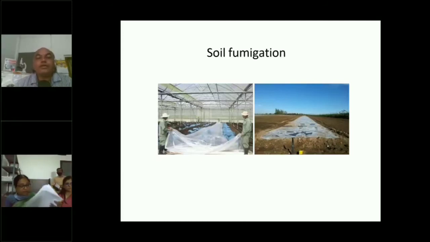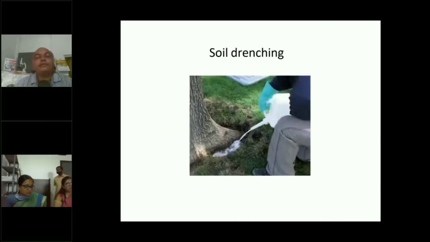Therefore, soil fumigation you can apply with the solar plastic mulching also. If you give water first of all, then mulch it and then apply the soil fumigation. Then you can also have a soil drenching, because so many wilts, fusarium wilt, ceratocystis wilt, so many wilt problems are in many crops, like in vegetables, in fruit crops, and field crops.